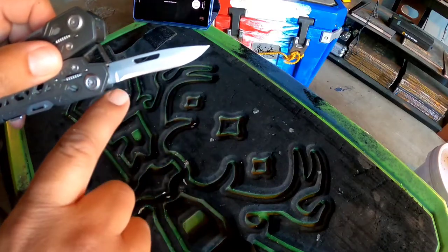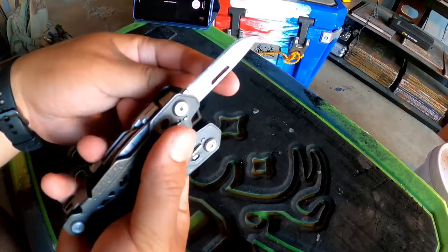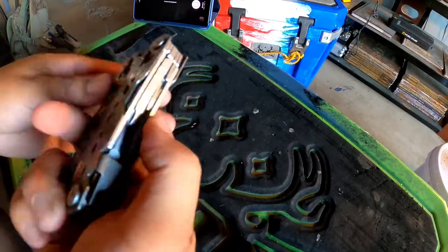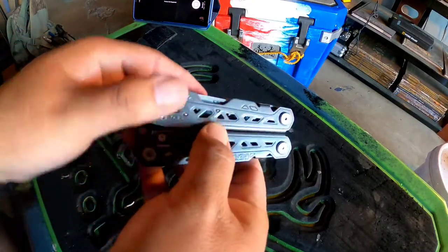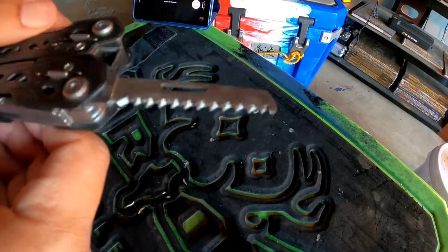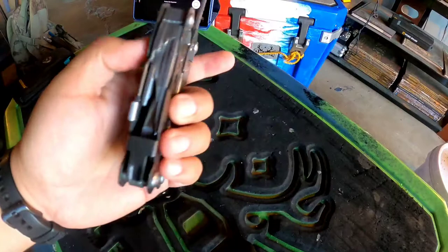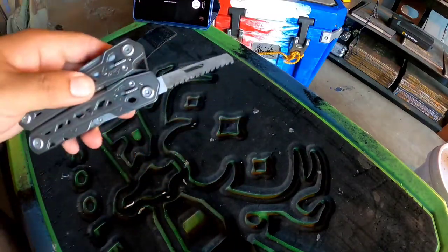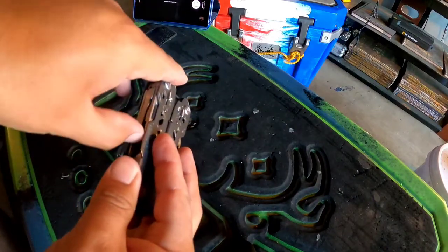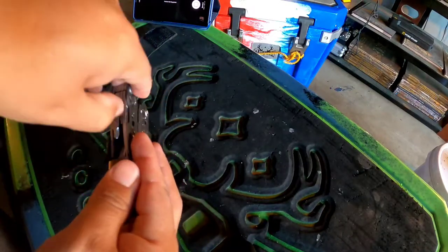So let's jump into it first with the Gerber Truss. The Gerber Truss never tells you what steel material it is. I mean, that's really fishy. Is it Twinkie steel? Is it 8Cr13MoV? Is it AUS series? What is it? I don't know. It was really, really dull on the partially serrated blade, which was a bummer. But the straight edge was pretty sharp and it pierced well and everything. Seems to have held up an edge okay. But in the end, I don't know too much about it. So I gave that a 1. 1 point only out of 10.